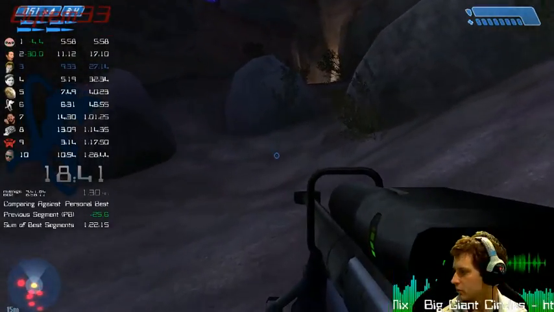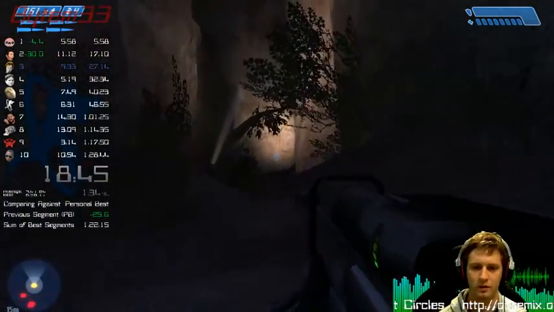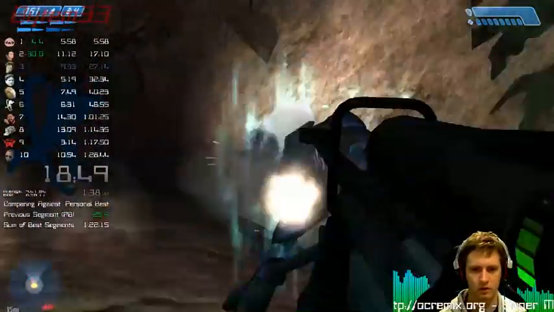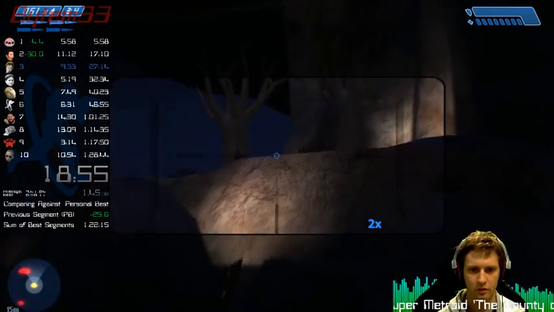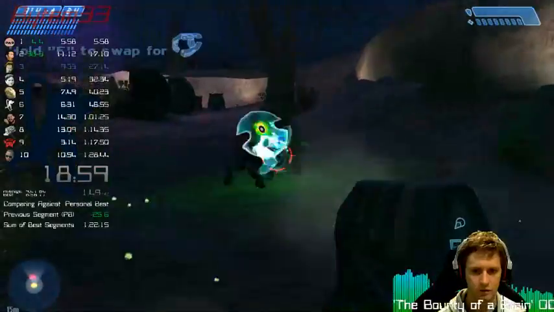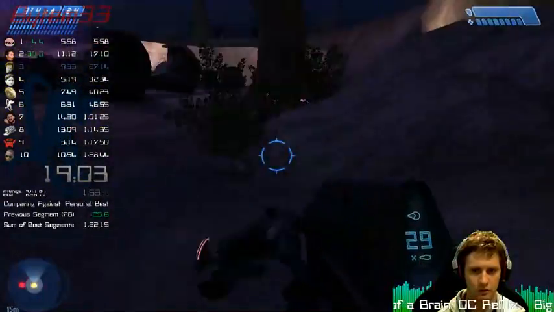And you just run straight through. Don't worry about the grunts here. There's two elites over here. Sometimes they'll line up nice and neat, so you can just shoot them. Other times, they're assholes, and there's 2 jackals and I believe 5 grunts.